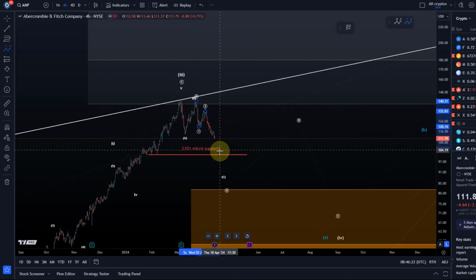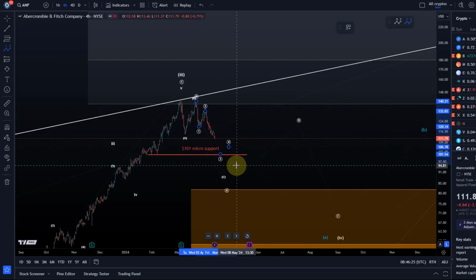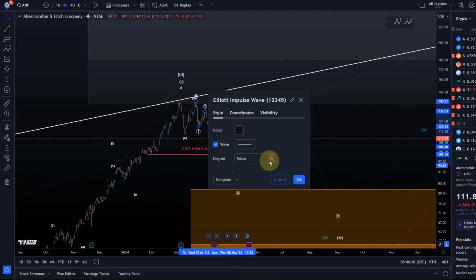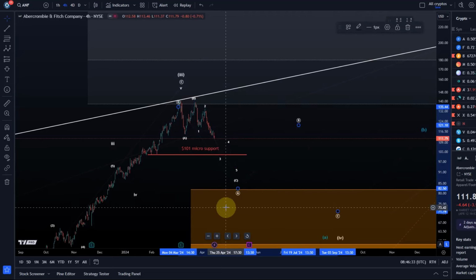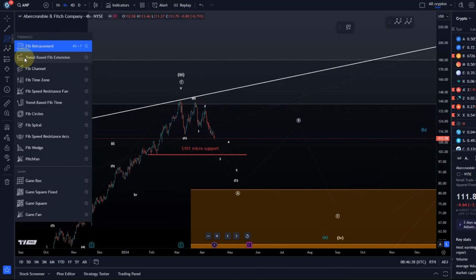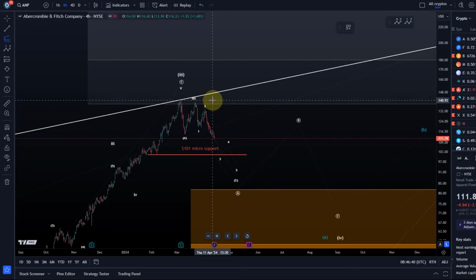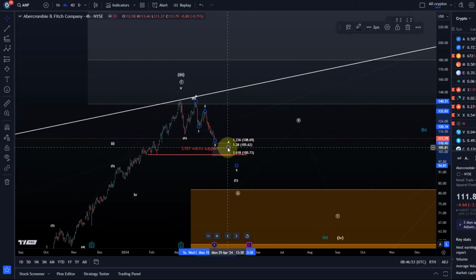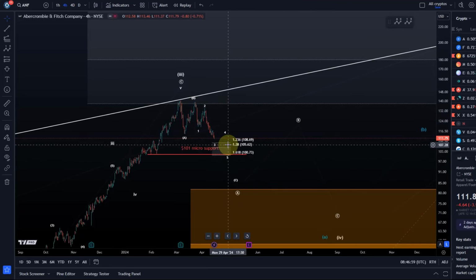But please be aware there could be a bit of a bounce there at the $101 mark. So this is how I would say it could unfold based on price action that I see right now. And that means that this is now the third wave of the C wave. And we can calculate target range broadly for that C wave of circle A based on the initial A wave, the initial B wave. So it points us to this area. It doesn't mean it has to stop there, but that works out well actually.